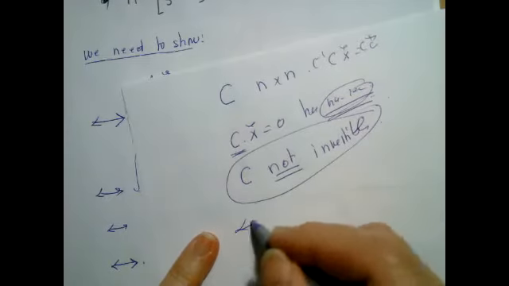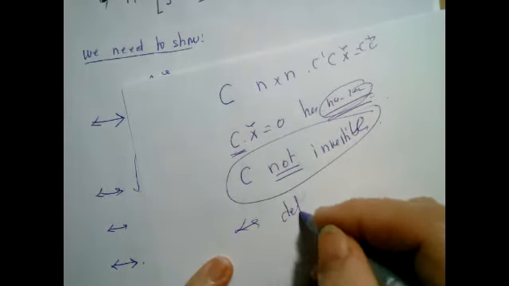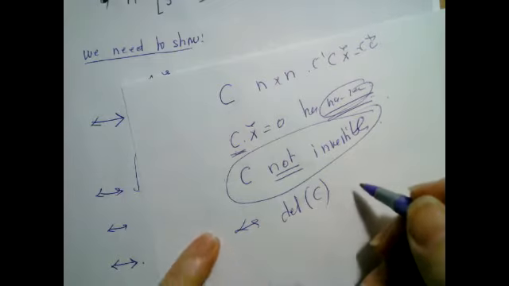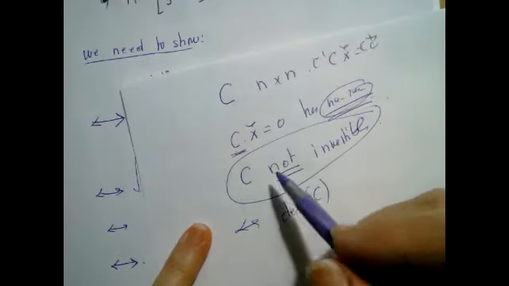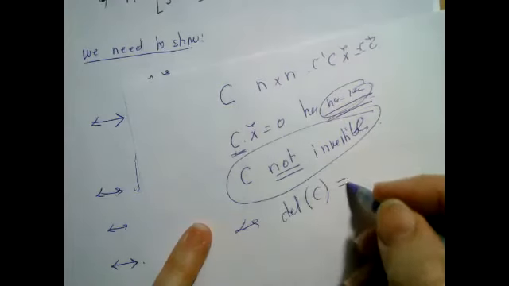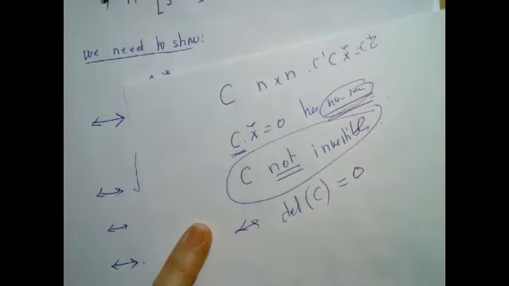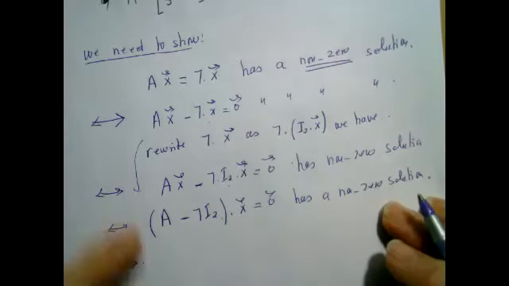If a matrix is not invertible, what can we say about its determinant? That's one of the key ideas we study about determinants in this class. If a matrix is not invertible, it means the determinant is equal to 0. And now let me combine all those ideas right there.